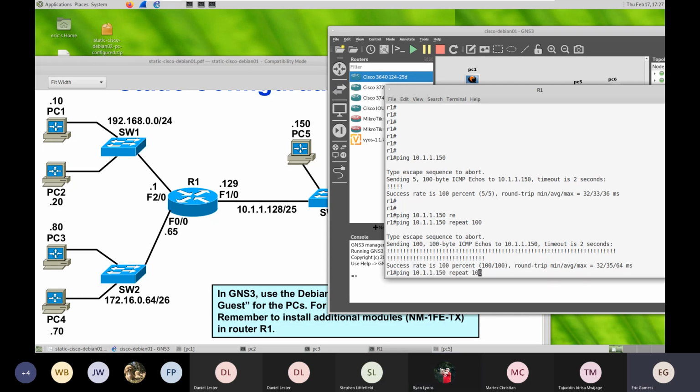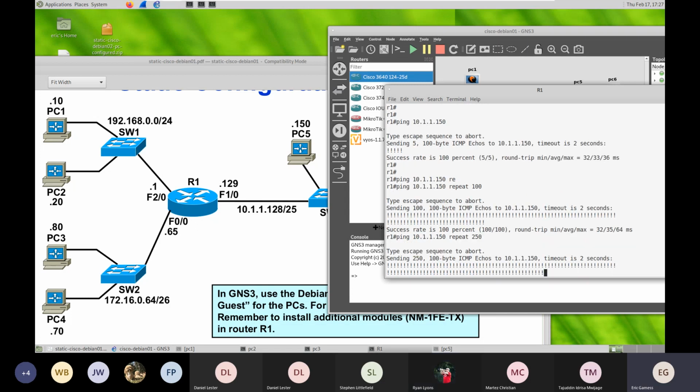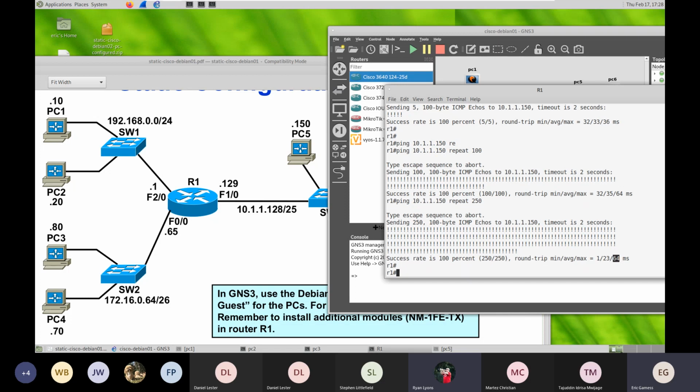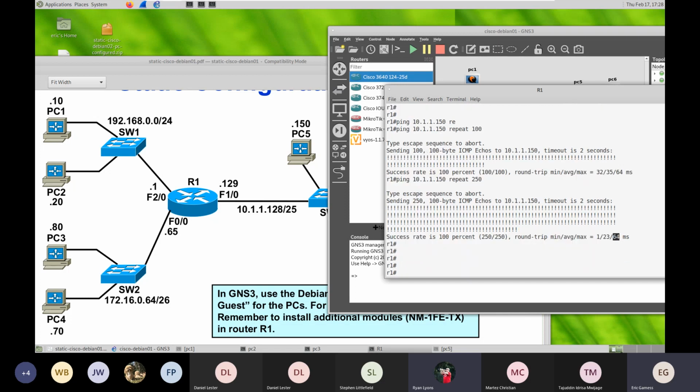Okay, I can do, for example, 250 times. So it will take a little more. Okay, of the 255 that I sent, 255 came back. Okay, minimum round trip time, average round trip time, maximum round trip time. So you can ping from a router. From the router also, let's say that you don't want to memorize the IP address, or you would like to ping like that, ping PC1. You can do it. But for that, you need to put a command in router 1.